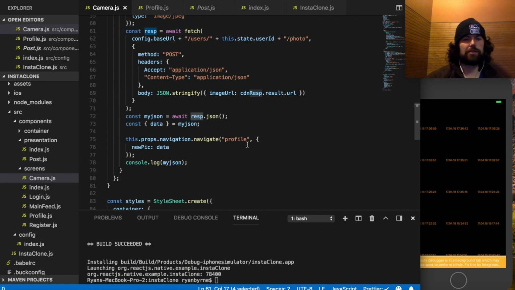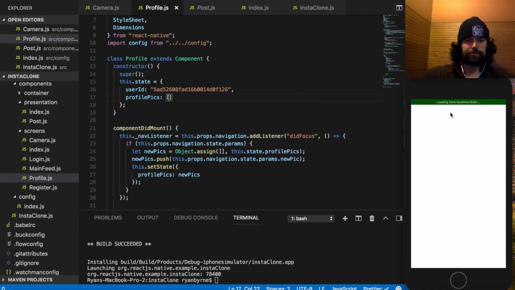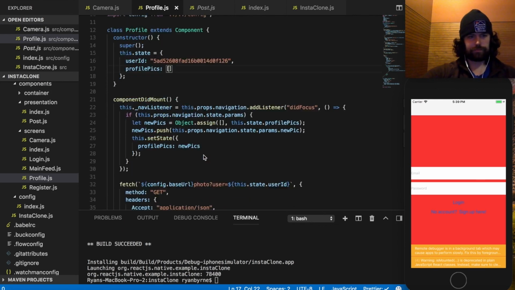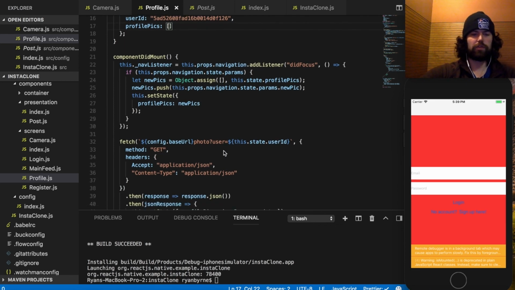What that does is, one, we do it in these params here because, as mentioned, we're not using Redux or state management, and we need some way to pass the data between the components that can't really talk to each other. But the reason we pass this to the screen is, if you go to the profile screen here, let me refresh, this screen's responsibility is to fetch all photos for the user, and the reason we pass that one photo in is we don't want to keep refetching all the photos. We only fetch all the photos one time, and we keep building up that store, and that makes us operate faster and puts less stress on the server.